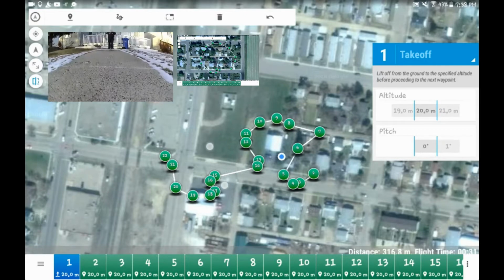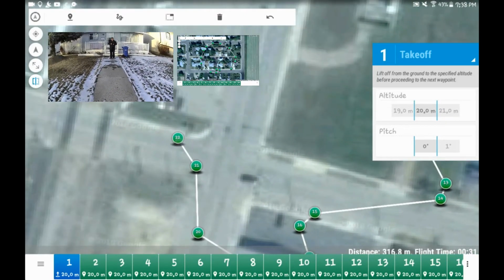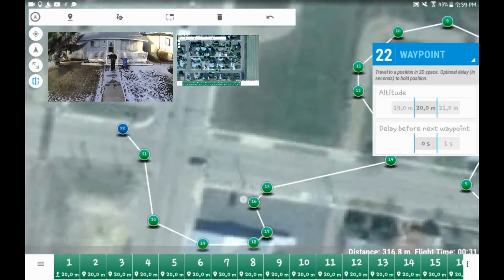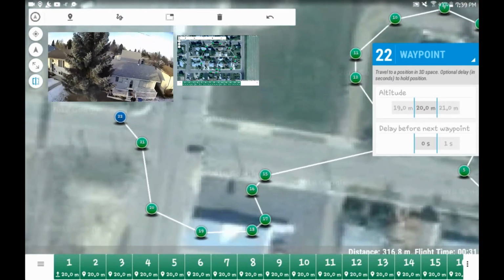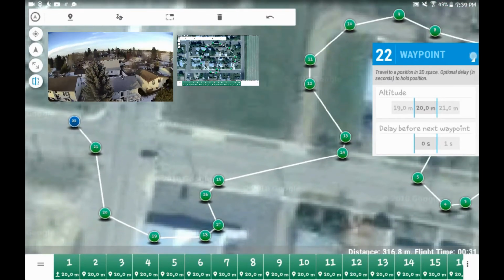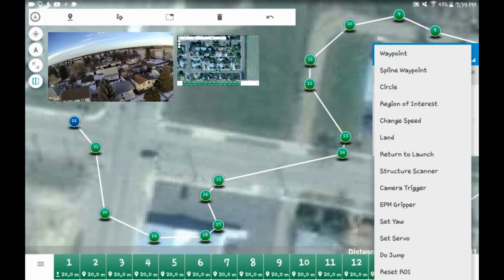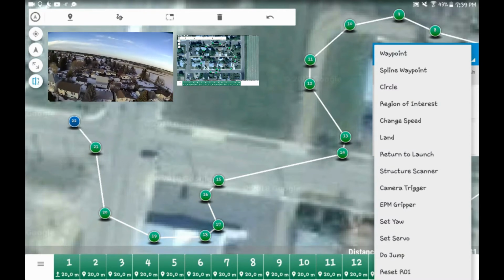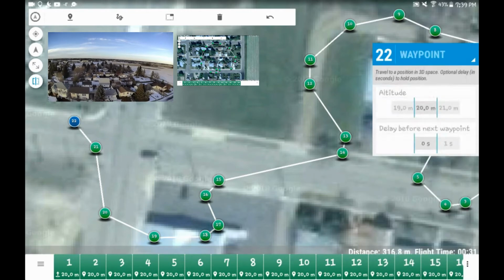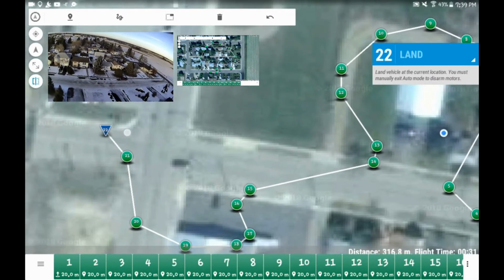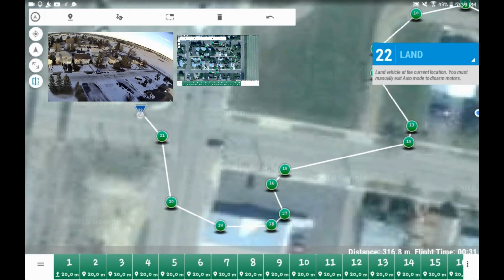The last waypoint, let's go to 22, and we want that either to land at a specific spot or return to launch. So we can drop down the waypoint selector, and you can see right in the middle, we've got land, which I'll click first, and it goes to a triangle, and I can say I want to land when this mission is finished. I want to land over here.